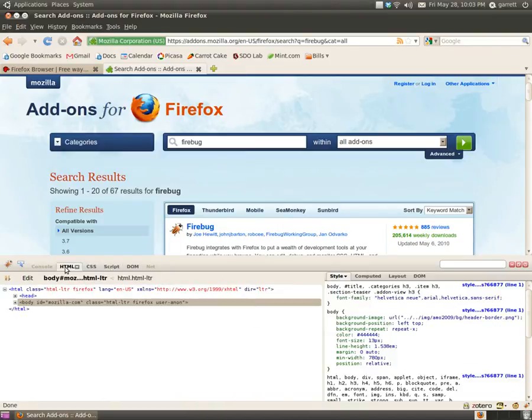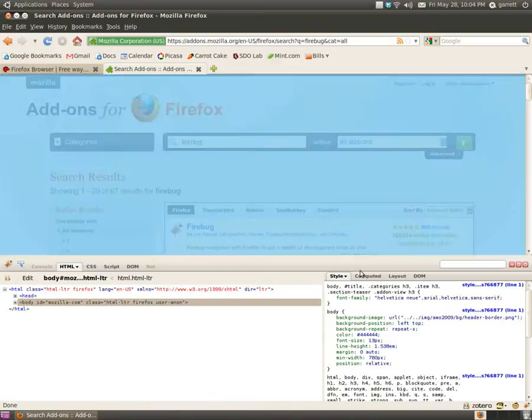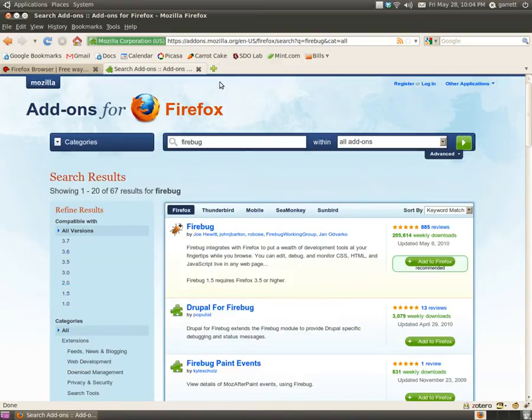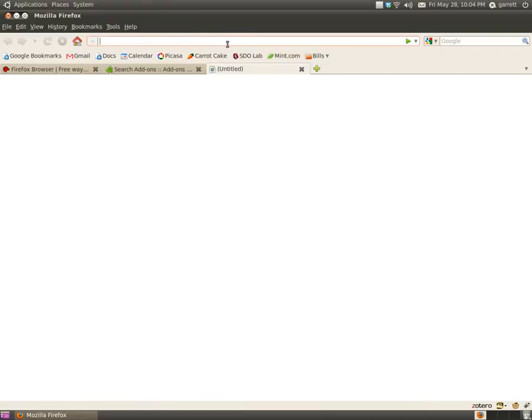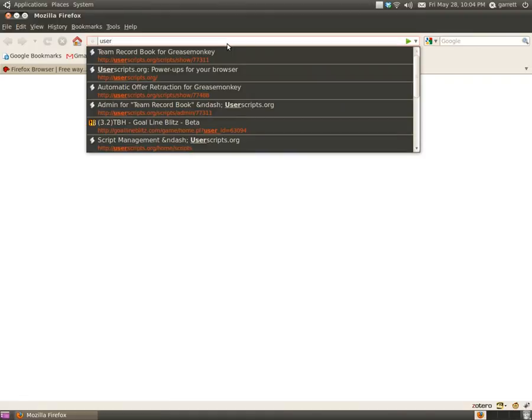So, for people who may not be familiar, the first thing we're going to do with the Greasemonkey here, and you can close that, is we're going to install just a script for GoldLion Blitz. A popular site for that is UserScripts, U-S-E-R, and I already have it in my browser.